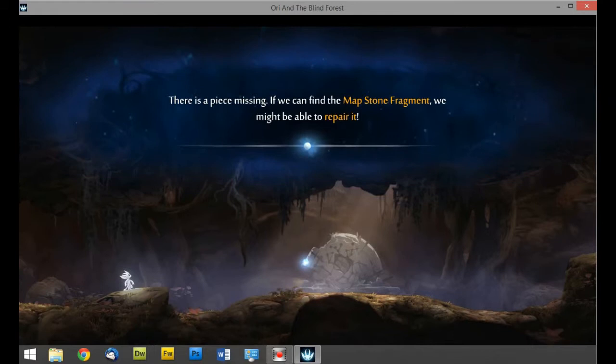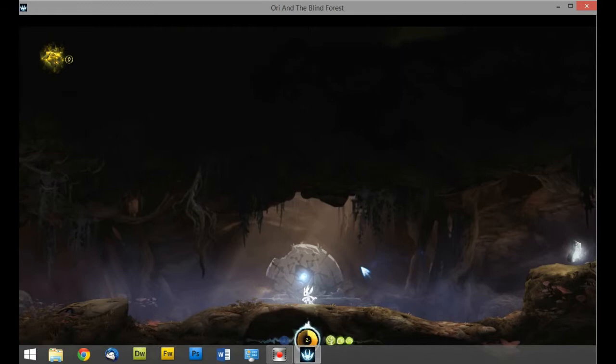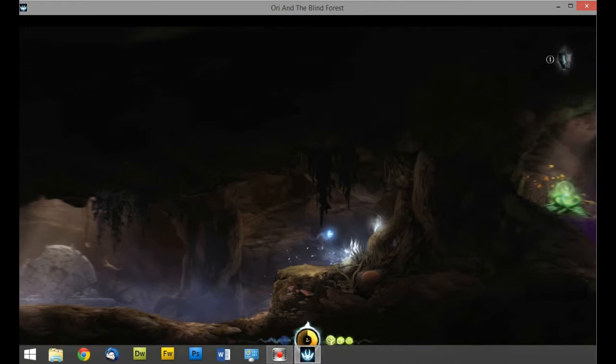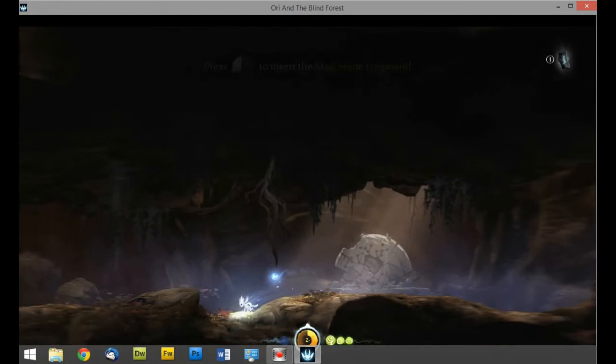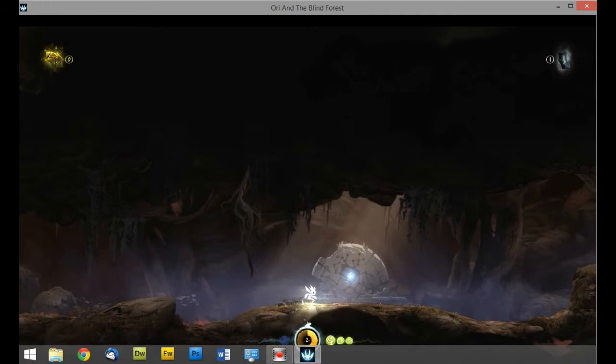Okay, so now we need to find a map stone. I don't have a map stone. So I think this is a map. Oh no, that's a spirit key. I think I might know. Let's try it. So we have no map stones.